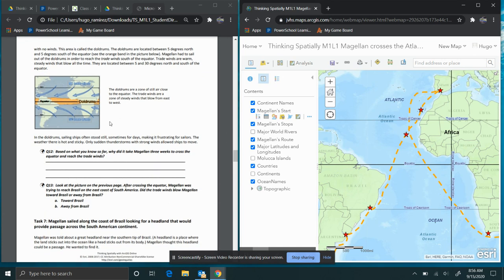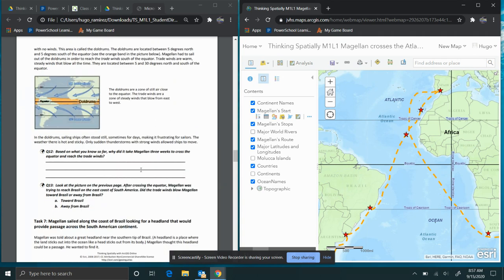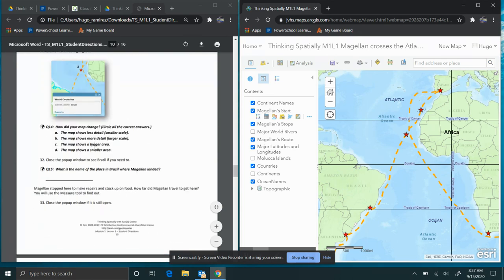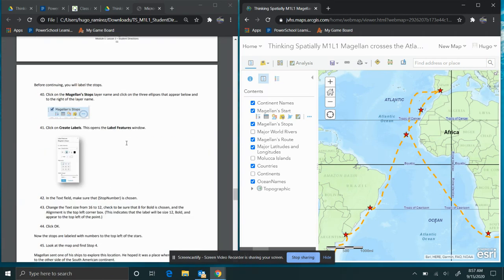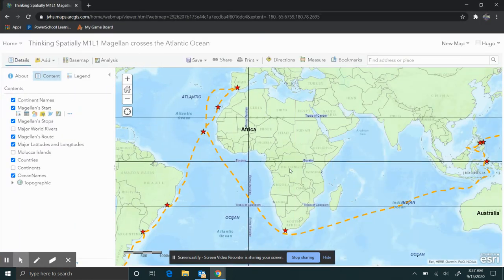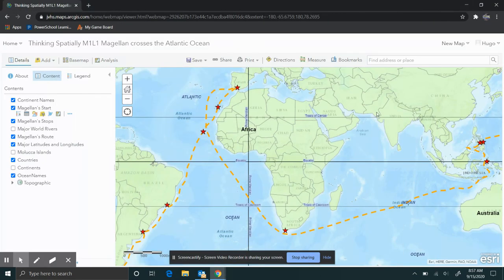Now there are going to be some questions about the drift and the wind, and then you have to trim some layers, right? So just letting you know, I'm going to stop there. I stopped at question 11, but the other ones are going to be very similar to that. I believe there are 27 questions, guys, that you need to answer. So I did a little less than half of that. Just know that you have to be looking at your map, looking at your directions, and then you write the directions down in a Google Doc or whatnot.